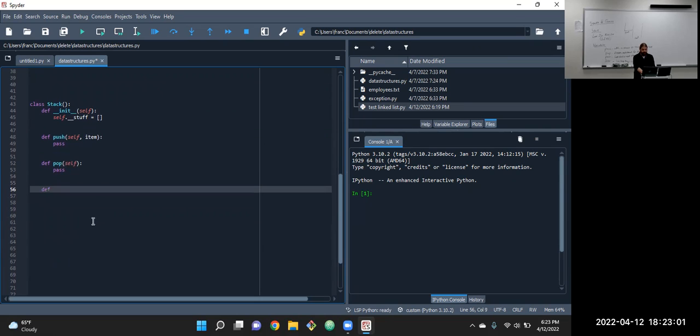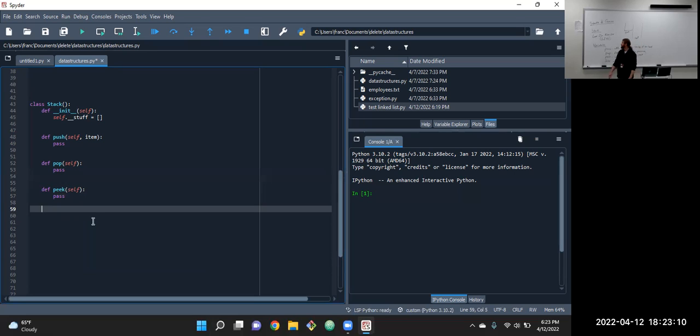Oh, the third one on there, peek. We want to know what the next thing in the list is, because we might need that as a pause point. Right? When I was drawing those lines, it kept getting bigger. Our stack was growing and shrinking. But sometimes we might need to look at that to see if we're ready to pause and add more stuff or clear it out. Maybe our stack's being used as a buffer. We can't load in the full movie, so we load in a part of it and then feed that through. And whenever it gets low, we want to load in the next part and kind of keep it going. That would probably be a queue, which I erased from the board, but we'll get to that here in just a moment.